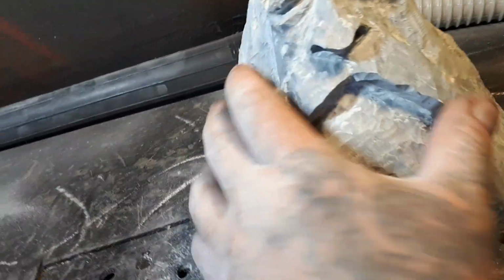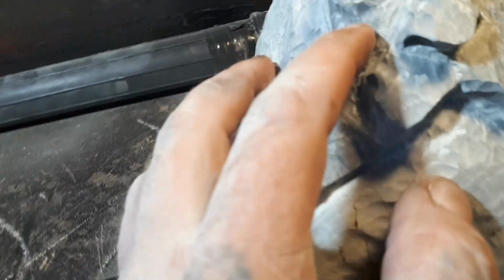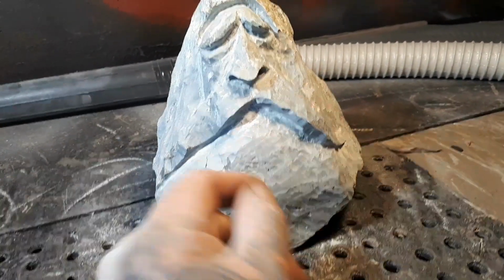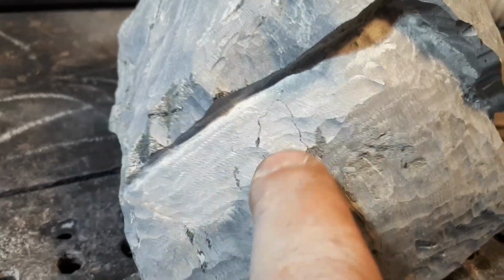So good. So far, so good. This has little quartz stones in it. So the smoother soapstone you can get, the better, like that's free of any quartz or little stones or whatever. You can also see cracks in this, but that's no big deal.